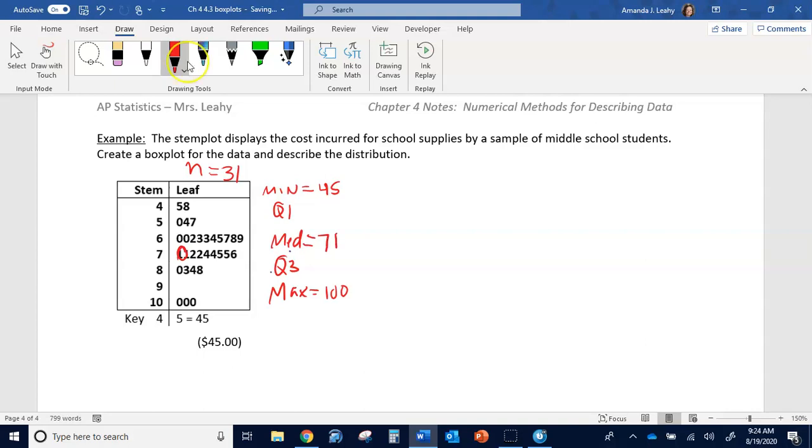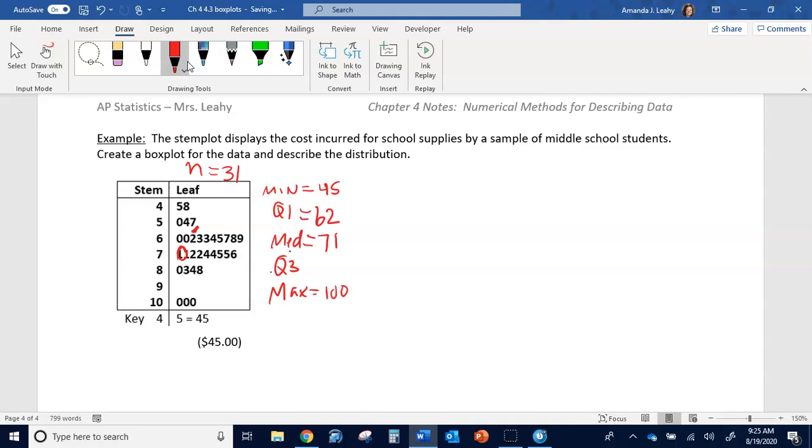Now, to find my lower quartile, I am only going to look at the numbers to the left of 71. So 71 is now excluded from that data. It's not included in the lower half or the upper half. That leaves me with 15 numbers here, so I'm going to look halfway between those. I'm looking for the 8th number. 1, 2, 3, 4, 5, 6, 7, 8. It looks like it's that 62 right there. I'm just going to double check counting the other way. 1, 2, 3, 4, 5, 6, 7, 8. Okay, so I've got 7 on the left, 7 on the right, and the 8th in the middle. That looks like our Q1 is 62.